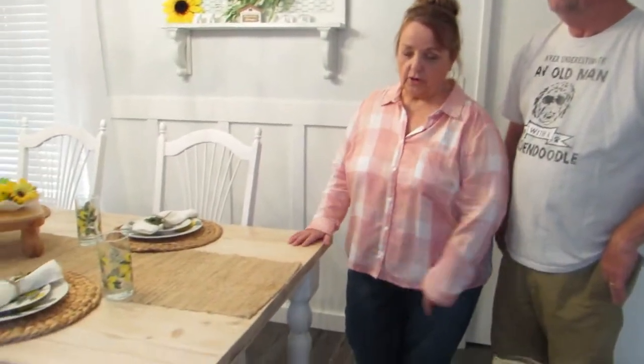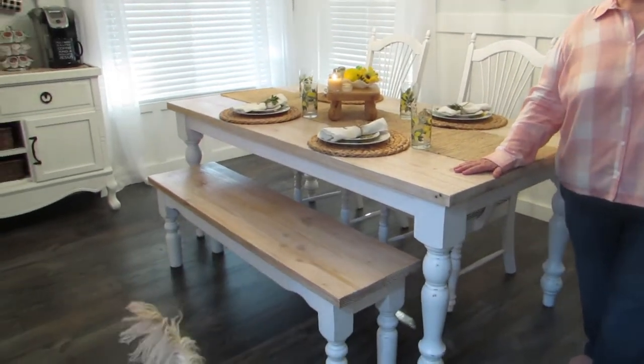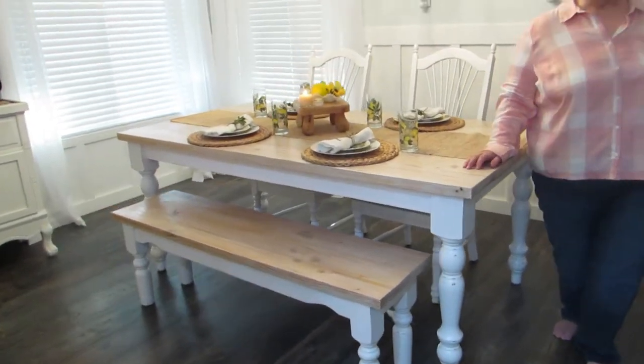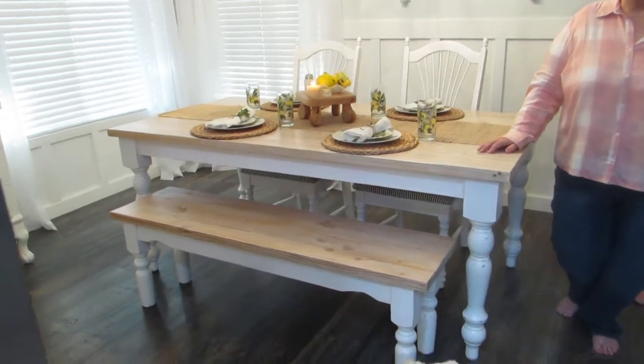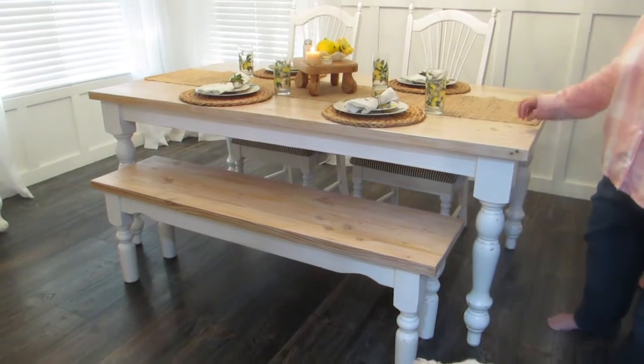Keep in mind it said kiln dried boards, but they're not. You can't get them unless you go to a lumber company. But he did a good job. It came out straight. Mine were just construction pine boards. They were 2x8s, as you probably saw in the video.